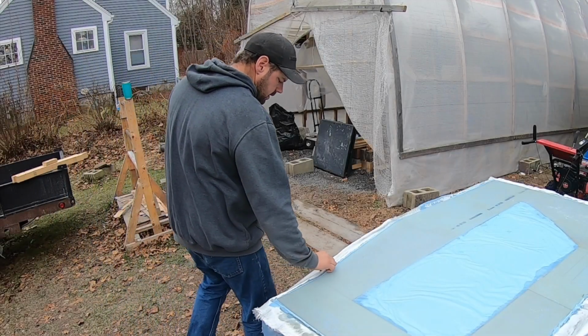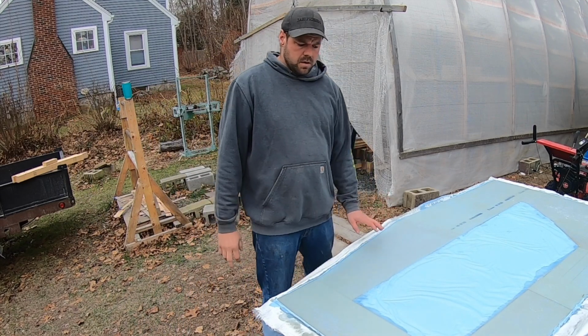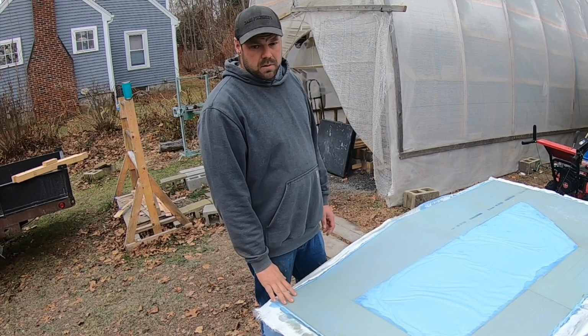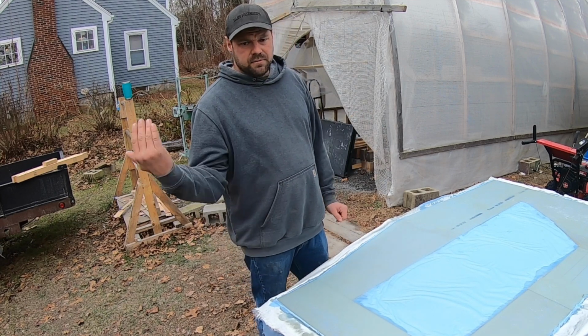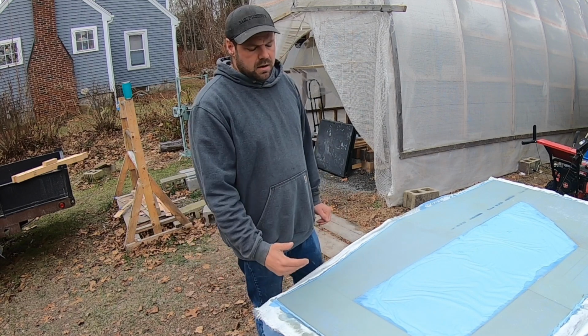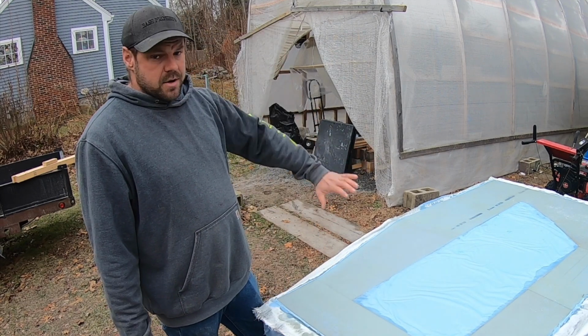So today we are cutting what they call the ring frame. This is basically a bulkhead that goes between bulkhead 1 and bulkhead 2, and this runs fore to aft on the boat. It's offset from center. The bottom edge of this is meant to hold the mattress in place.